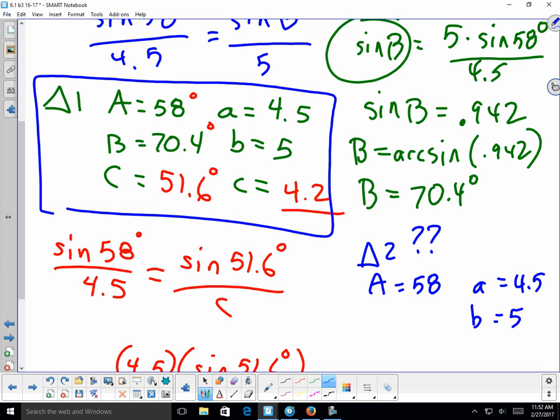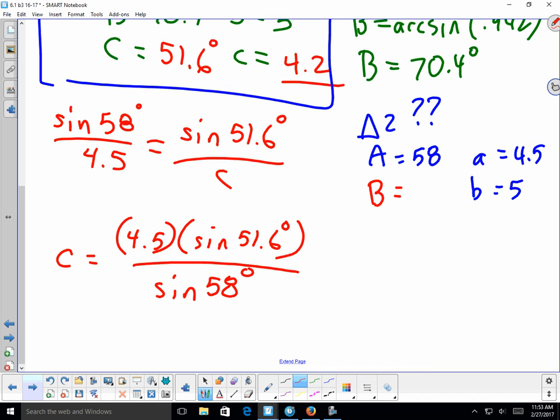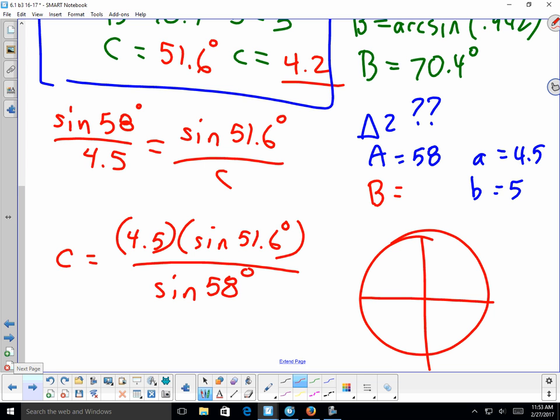Okay, so this is the given information, but then we said there might be another angle whose sine is equal to 0.942, right? And what other angle? Remember, we talked about this. We looked at the unit circle, and we said, here's our unit circle. Let's say here's a y height of, like 0.5, and I can slide this up. Here's a y height of 1, but somewhere there was a height of 0.942, right? And right here is an angle that has that measure, right?